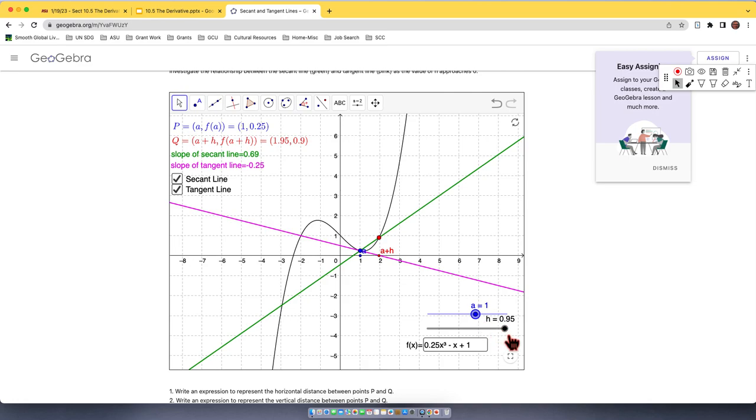So you could kind of see how it's different at different places. You know, like down here, I let the secant line come together. Oh, there's a decreasing slope, right? So the derivative at this point is negative. It's going down. If you come over here, the derivative is going to be positive. So we're going to see this connection between what we call the derivative, rate of change, slope of the tangent line. They're all the same thing. And that's the most important thing.